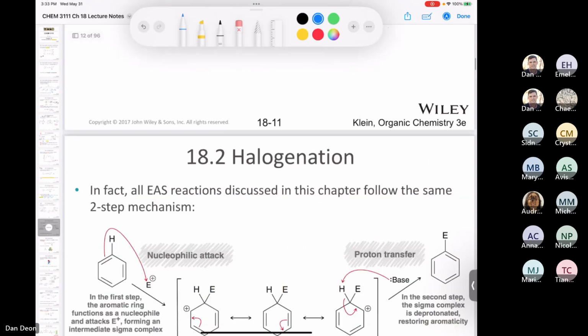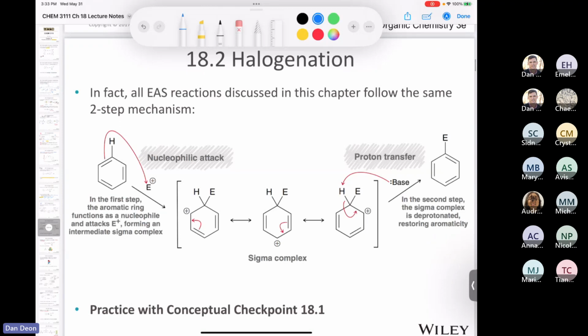All right, so it says here, students will sometimes ask me, do you have a summary of this? Okay, well, here's a little summary. It says all electrophilic aromatic reactions discussed in this chapter are always going to follow this same mechanism over and over and over. You're always going to have the same old sigma complex. So the aromatic ring is going to behave as a nucleophile. It's going to react with your very powerful electrophile. You form the sigma complex, and then there's a proton transfer to restore aromaticity at the end. Same old mechanism over and over and over.